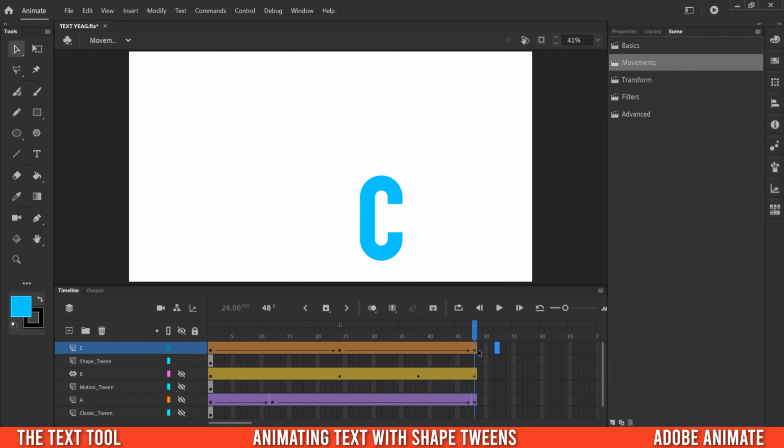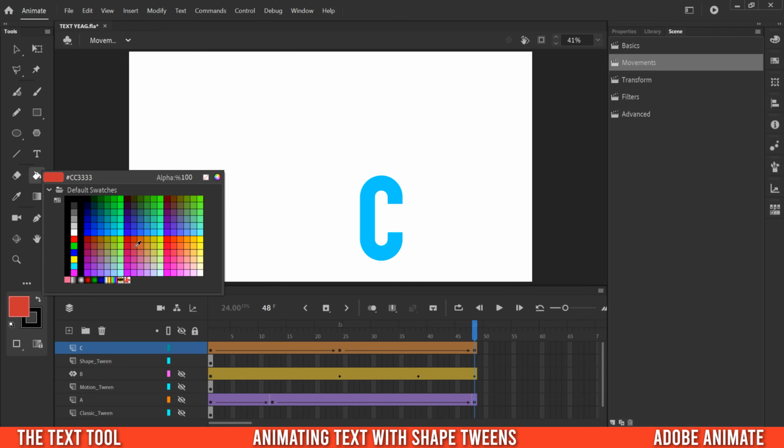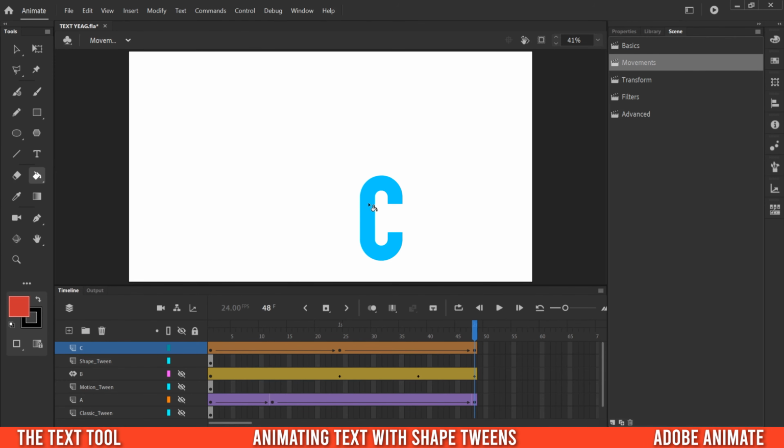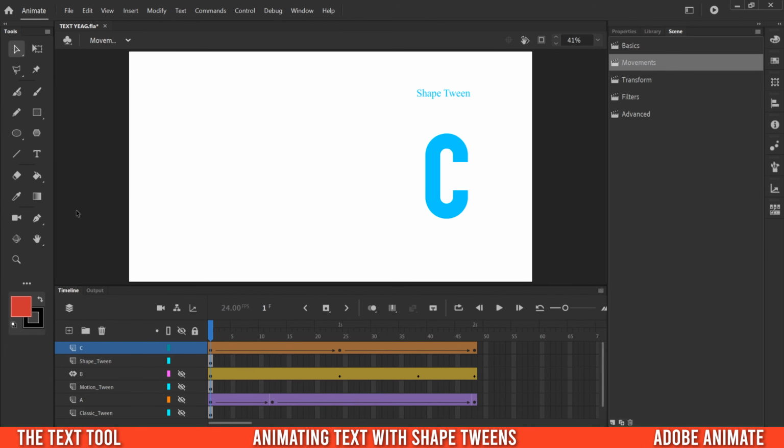And in the same way, I can now go to my paint bucket here and change the color. So I'll pick this, and if I click on that, you can see that it'll change colors. I can go to this first one, let's say, and remember, I can't be selected on it. I have to be clicked away, like clicked off. So you might have to go to your selection tool here and click away. And then I can use the ink bottle tool, go in here and add my stroke onto it.